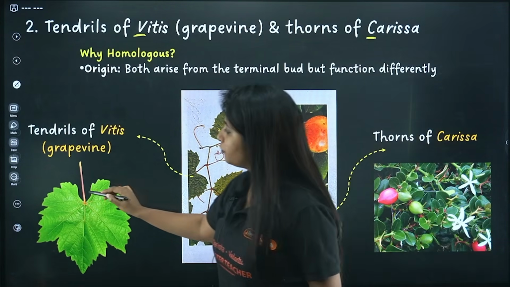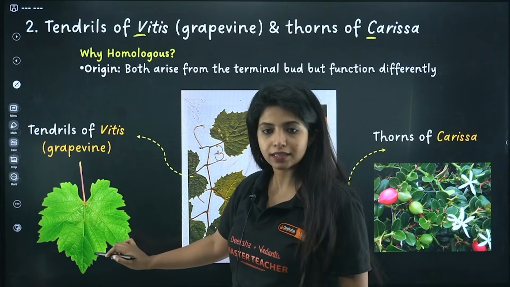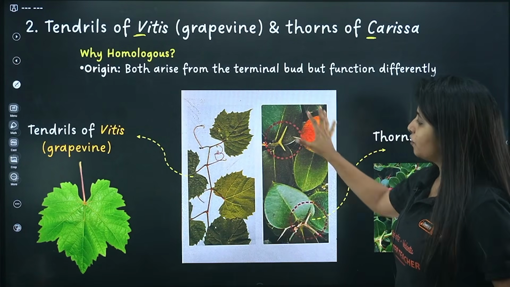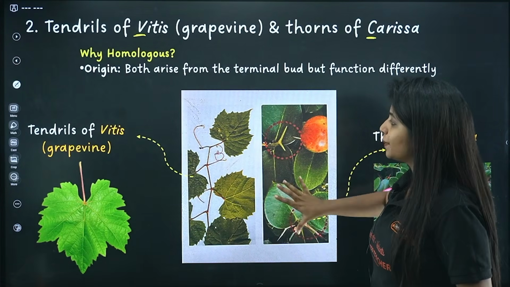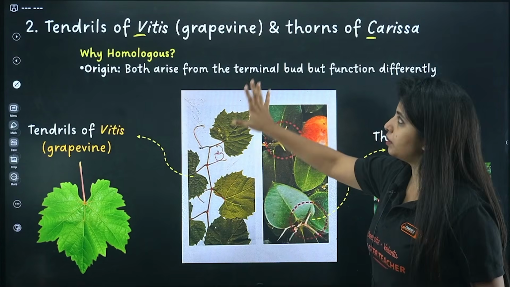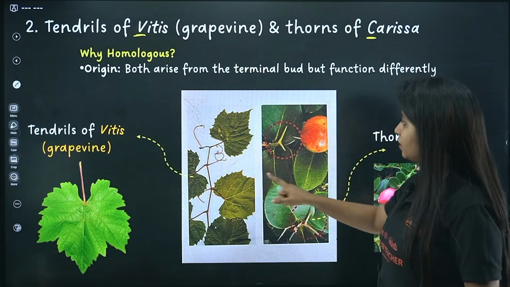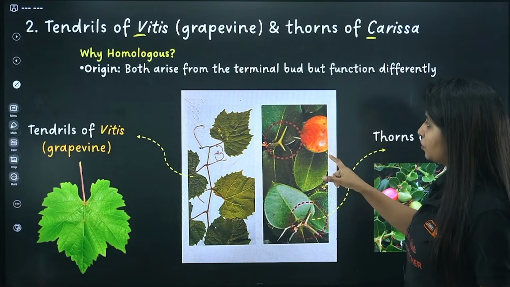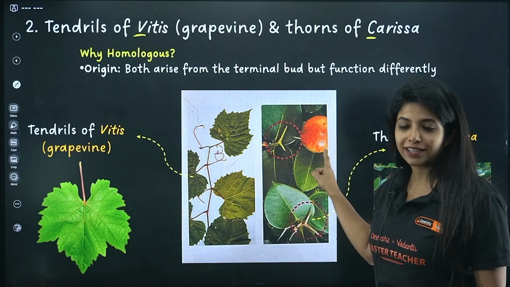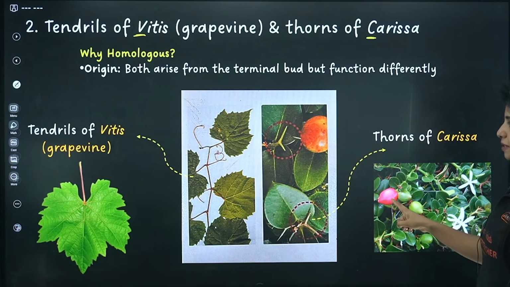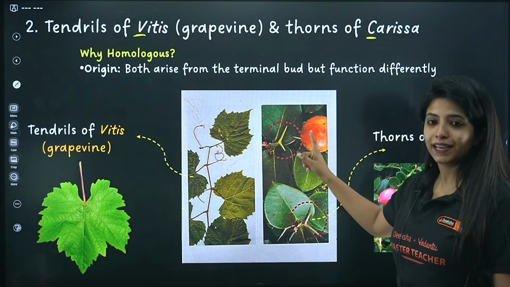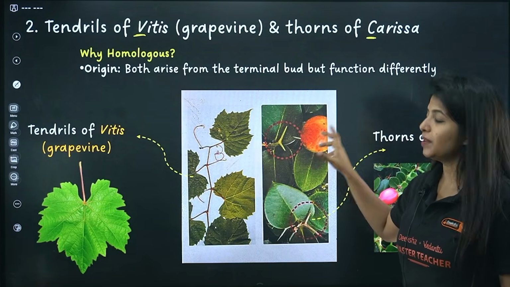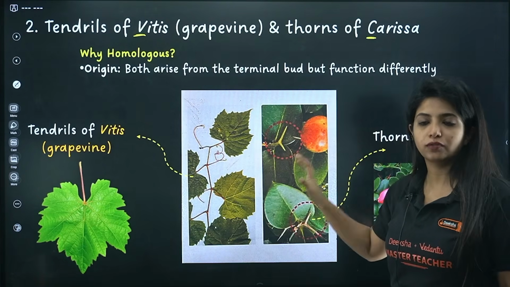Now again over here, the leaf which is there, it looks like this. As I said, from where I got it, they were giving just the pictures. So here the picture of Vitis leaf as well as tendril is given, and over here the picture of Carissa is given. Do not confuse it for pomegranate. This is Carissa. It actually looks like this. Here also you have thorns. So that is why I am telling you, please know the structure of the leaf.